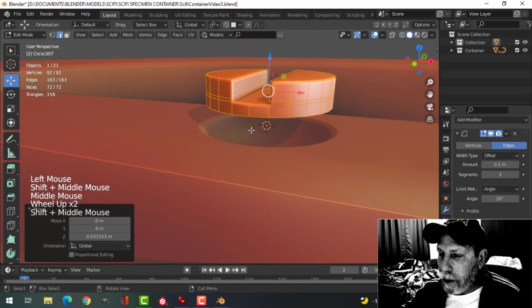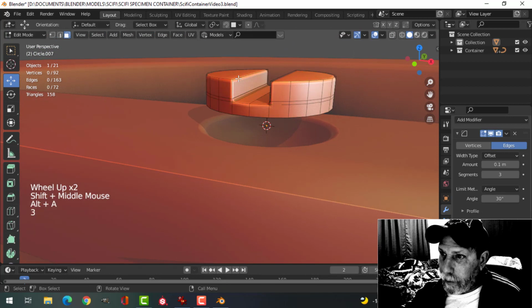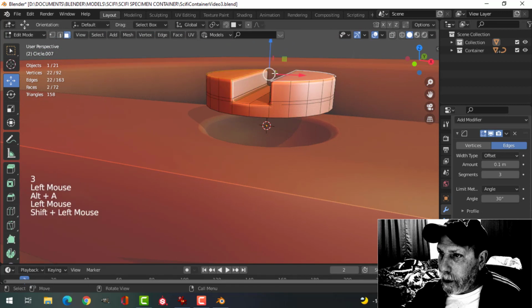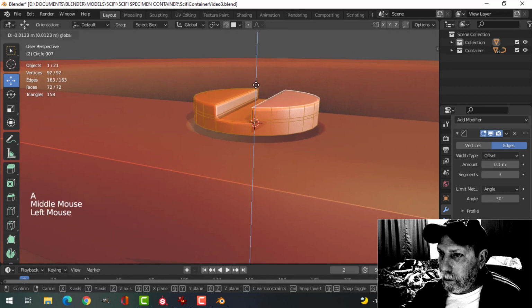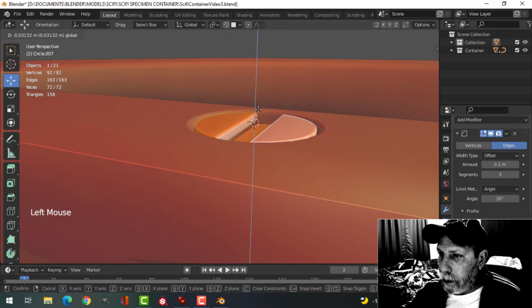Okay, I want to mess with this. I'm gonna take tops, pull it down. I just make the hole a little deeper.